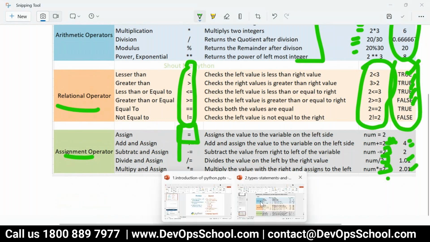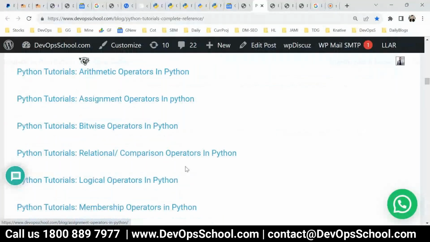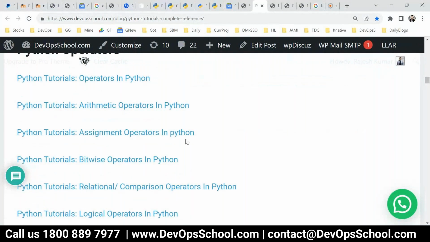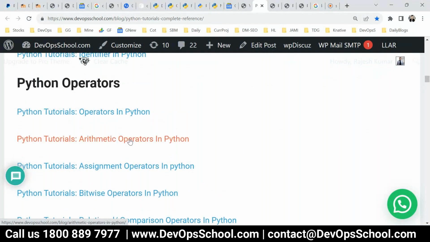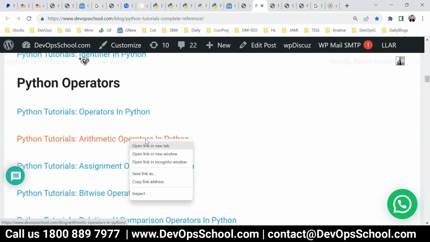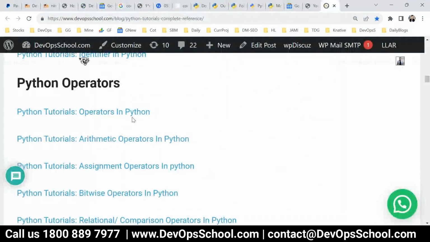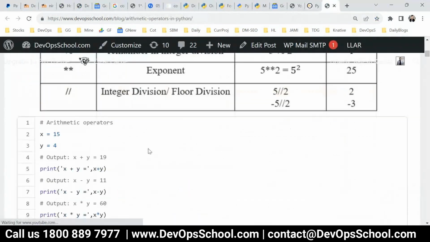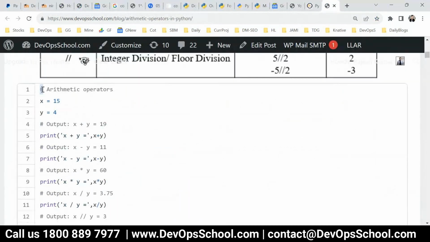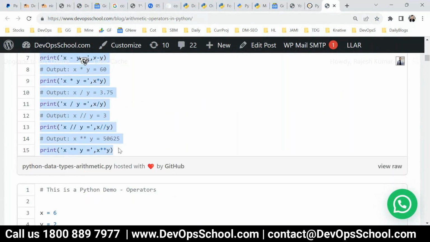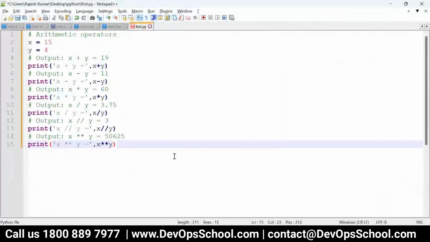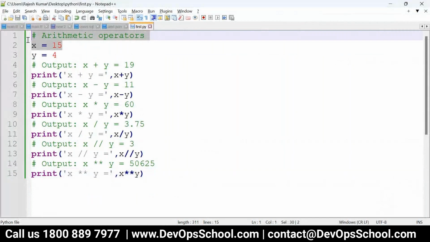So I want to show you one program for operators. So here, arithmetic operators. Let me close a few windows. So guys, this is the arithmetic operator. Look at this. X is equal to 15, Y is equal to 4.